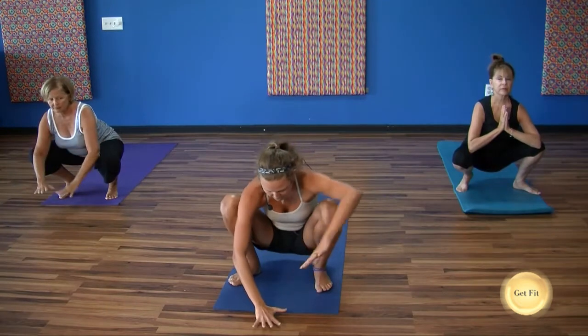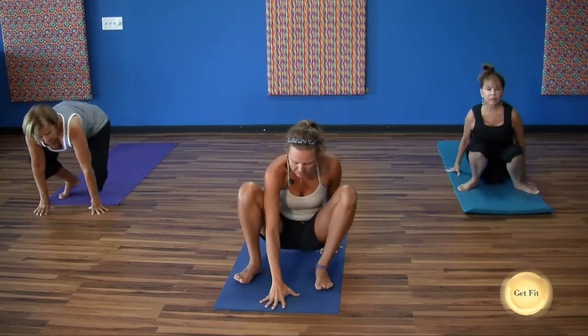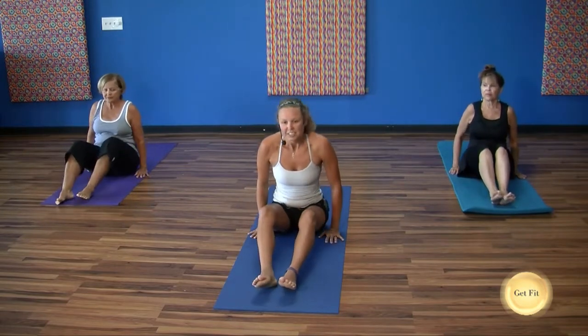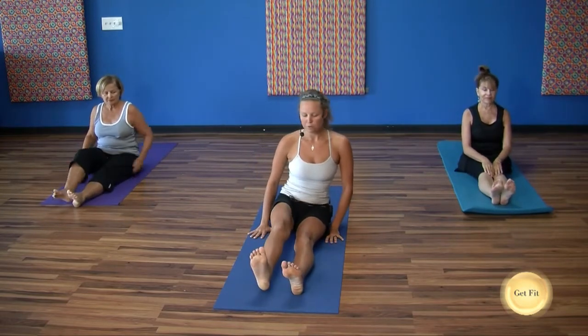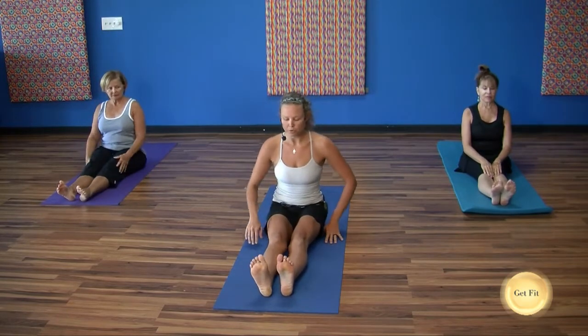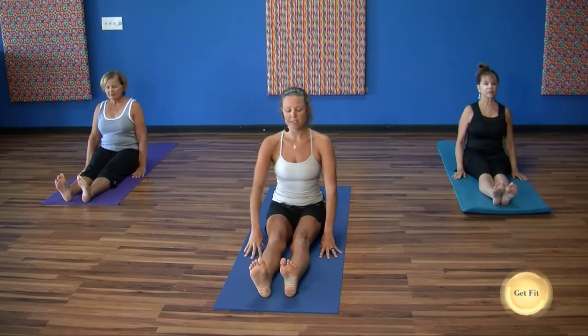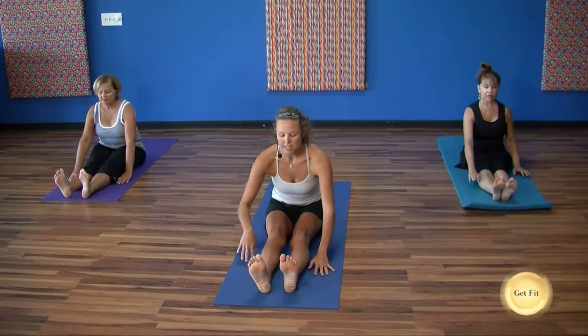Coming all the way to your seat when you're ready. Use your hands to support you on the way down. Very nice. So let's take one more little stretch here before we end and find a staff fold. We're gonna extend the legs forward, make sure the shoulders are over the hips, and exhale, walk into that fold.